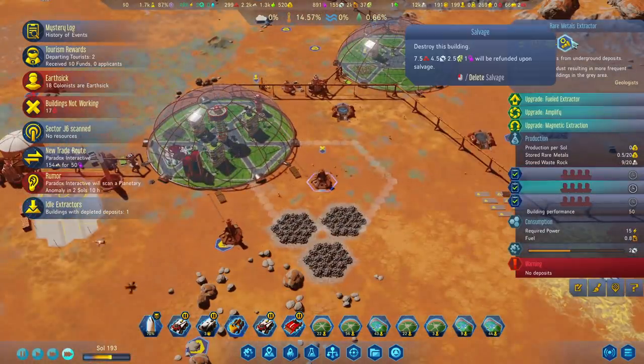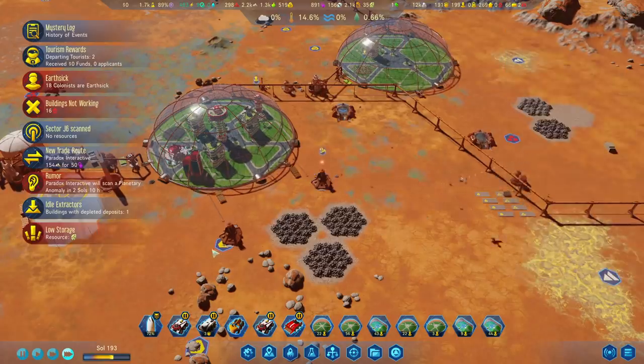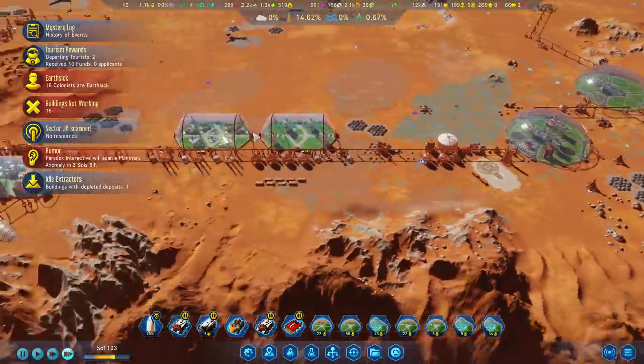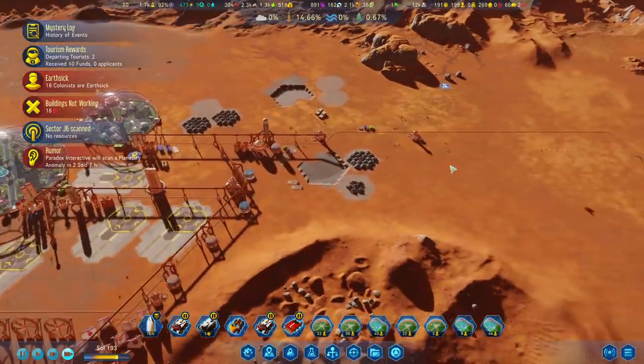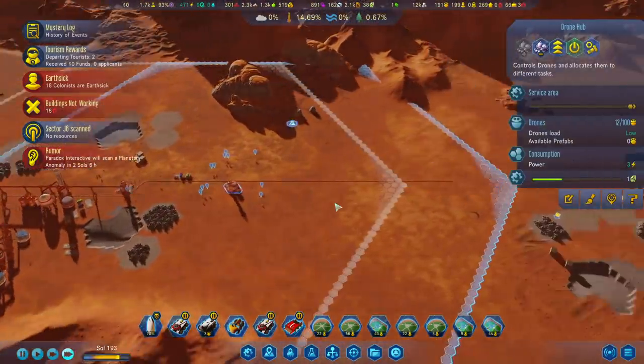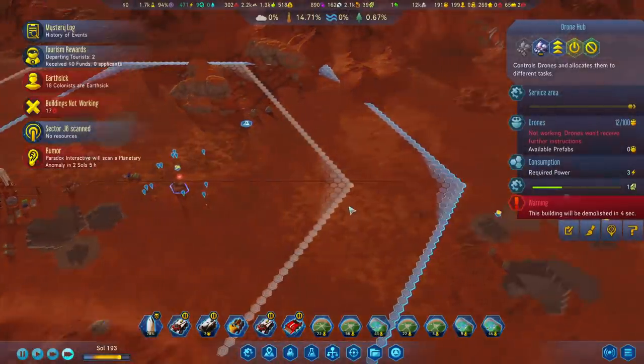Oh, this thing is done. Salvage you. Resources are low. Now we're low on electronics. Stop yelling at me, game. I'm trying my best. But yeah, we just built so many things. Oh, this thing could go. We can salvage some parts.